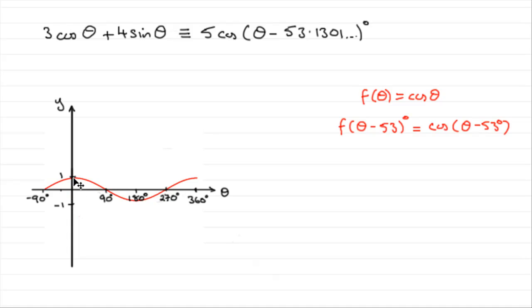Now the point that's of special importance is this point here on the y-axis. It's going to move 53 degrees to the right. So the curve is going to go across something like this. When it comes to this peak here in the curve, we know that peak occurs at 53 degrees. Technically it's 53.1301 and so on, but we'll just call it 53°.